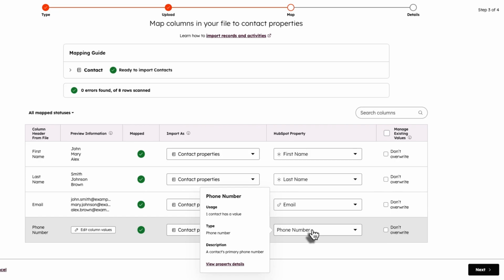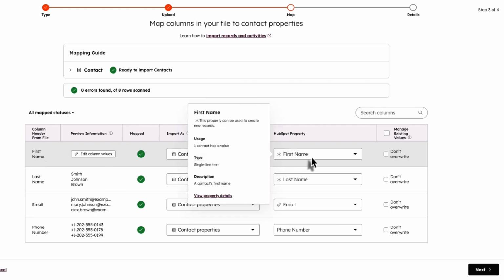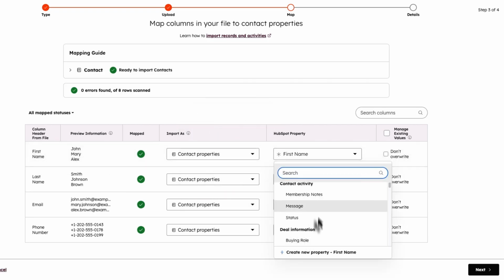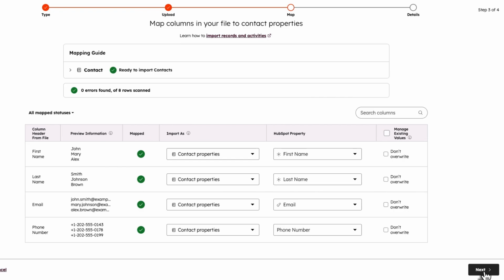This happens especially if HubSpot can easily map out what you have got in your Excel sheet, and then it comes out automatically. In some cases, it is not like that. And in such an instance, all you need to do is to map it appropriately with the fields by scrolling here and then finding a matching column. So let's proceed by moving on to next.